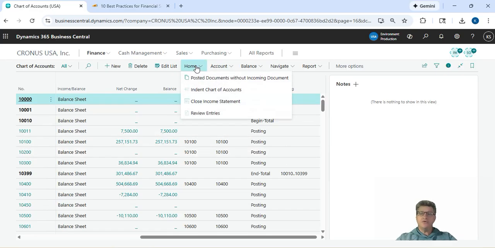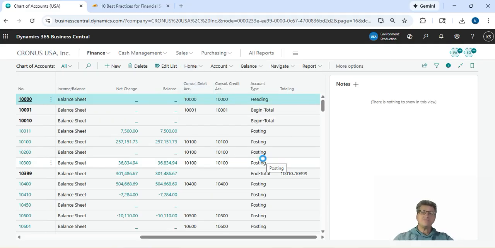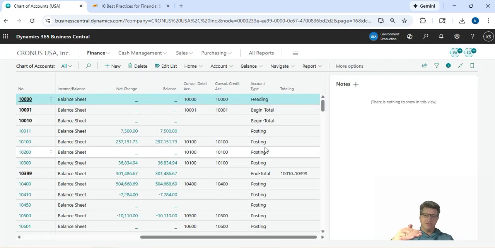Then you run this process here, indent chart of accounts. When this runs, as long as you have a matching end total and begin total, it updates and populates the totaling values here.